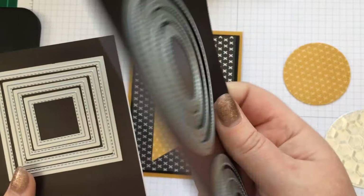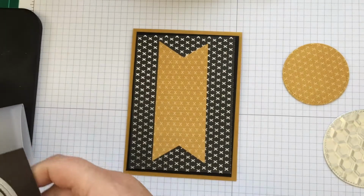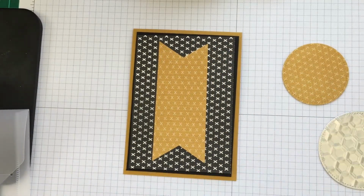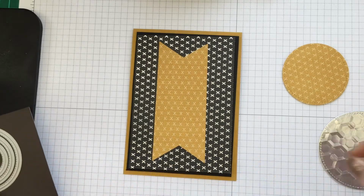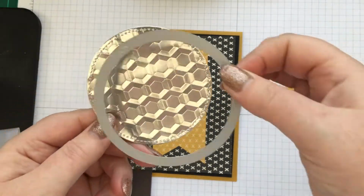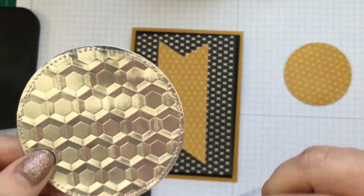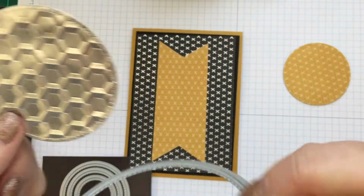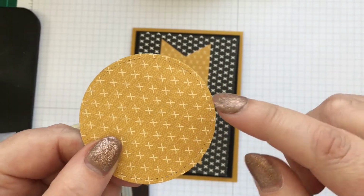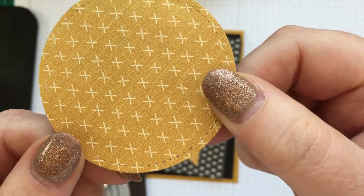Now, I put my framelit dies on magnetic sheets, so yours won't come just like this, but they're very, very similar. So I've used the largest die on this silver foil, and I'll show you how I got that effect on the silver foil in a second, but that's the largest one. And can you see that stitch detail going around the edge there? Just adds a little something. So that's the largest circle. And then I've got pattern paper here, and again it's got the stitched going around it there.